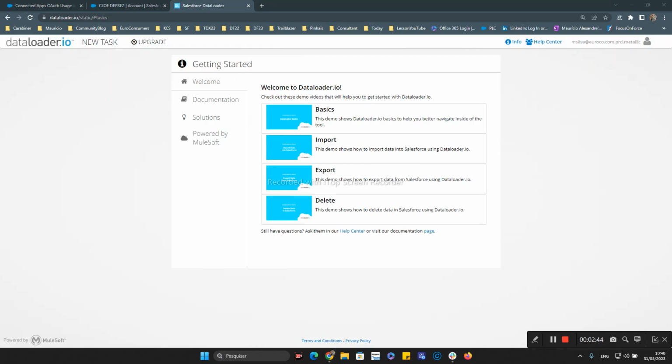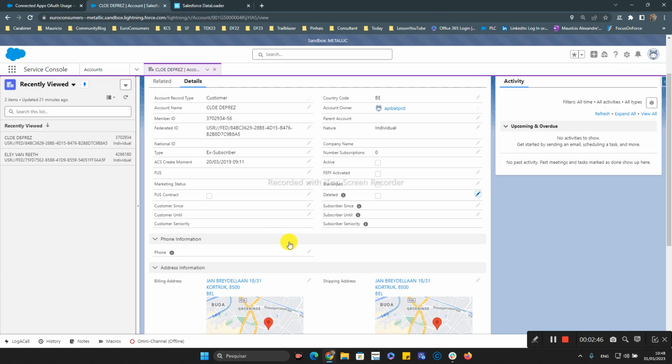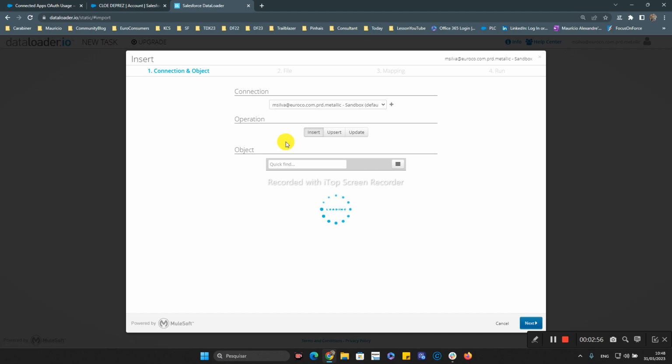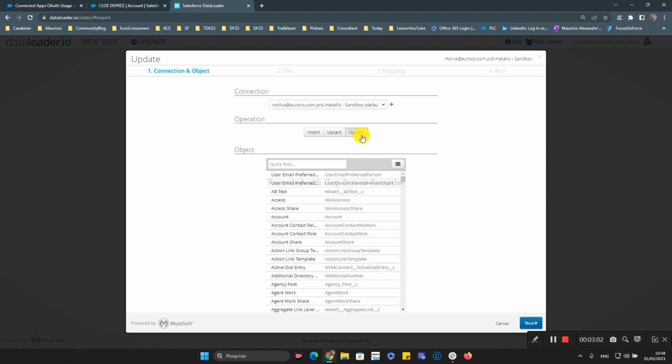The CSV file is going to update this deleted field in the account record. Let's go create the task. We're going to import a file and update. You see here my Salesforce connection. We're going to update a record in the account object.